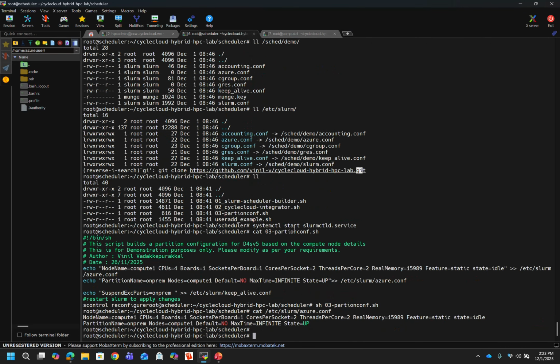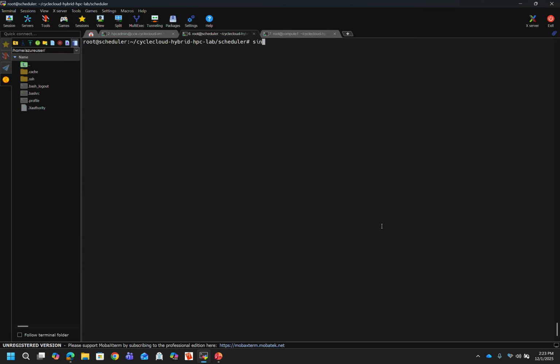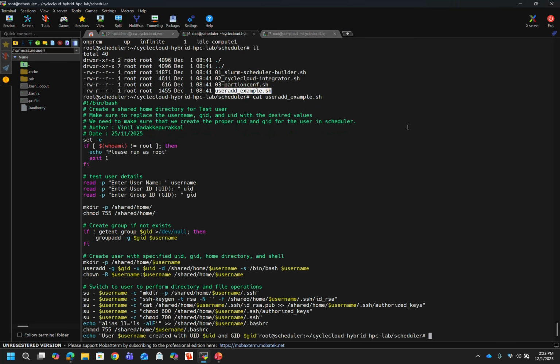I just added the partition configuration. So let me do scontrol reconfigure. Now let me run sinfo. So I have an on-prem partition and I have one node, compute. I don't have a centralized authentication mechanism, so let me use this particular script for creating a local user.